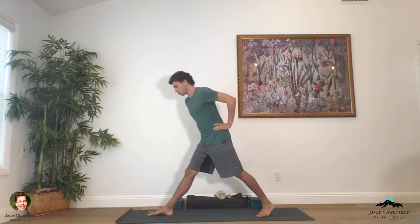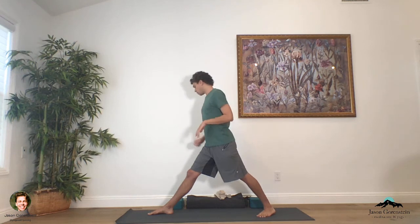We'll walk our feet wide apart. And this time, we're gonna turn both of our feet over to the right, entirely to the right. So we've done this many times, just a nice long forward fold here.